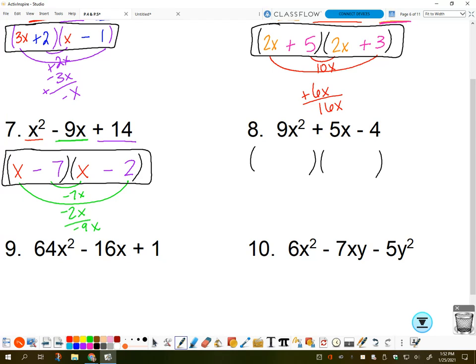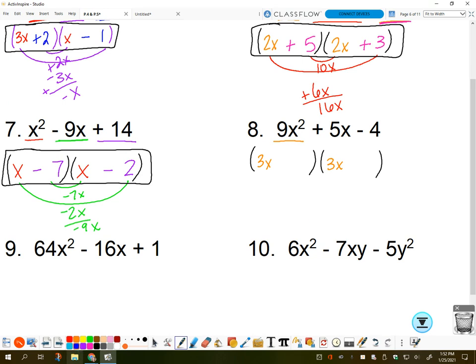All right, so to get 9x squared, let's see, do we want to use 1 times 9 or 3 times 3? Most people are going to choose 3 and 3. I really think it's supposed to be 1 and 9, but most people are going to go with 3 and 3, and I want you to understand that you're not always going to have the right answer first, so I don't want to pick the right thing to start with.